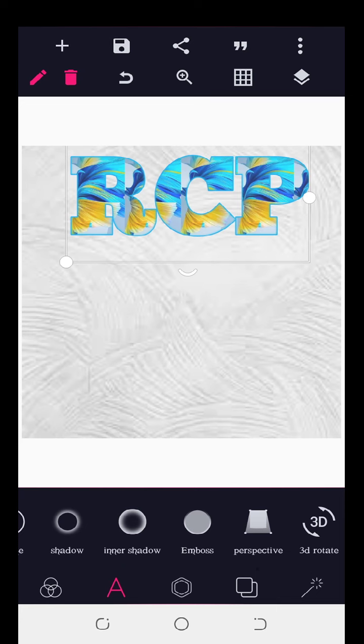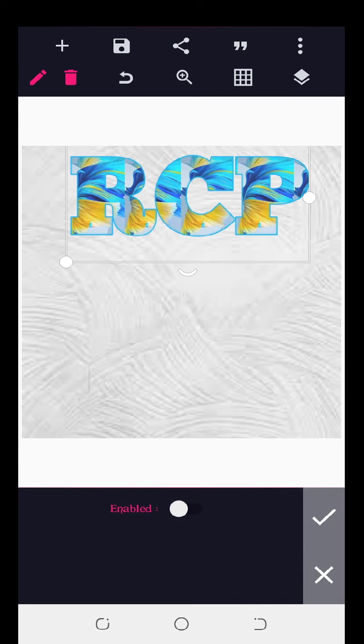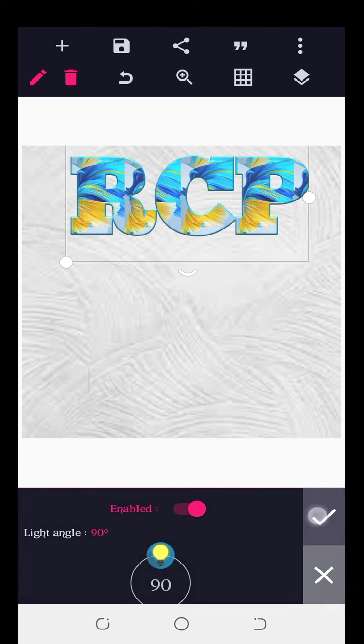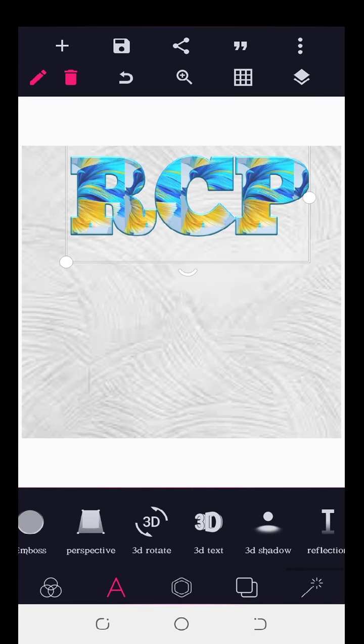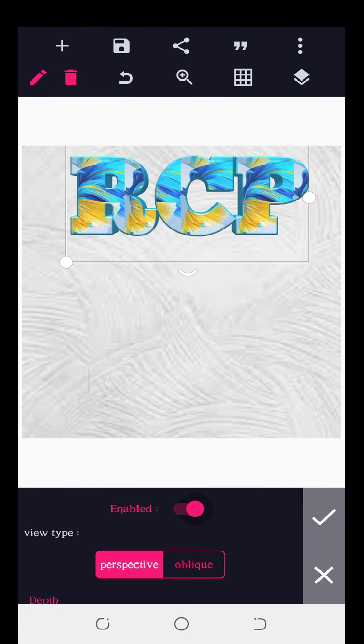Okay, I want to emboss it. That gives it a special glow kind of. So I turn this on. You can see it already on the text. Okay, I go here and make the text a 3D text. This is not compulsory, but most of the time I love my text being in 3D because it gives it extra beauty. So I'll do this and turn this on.